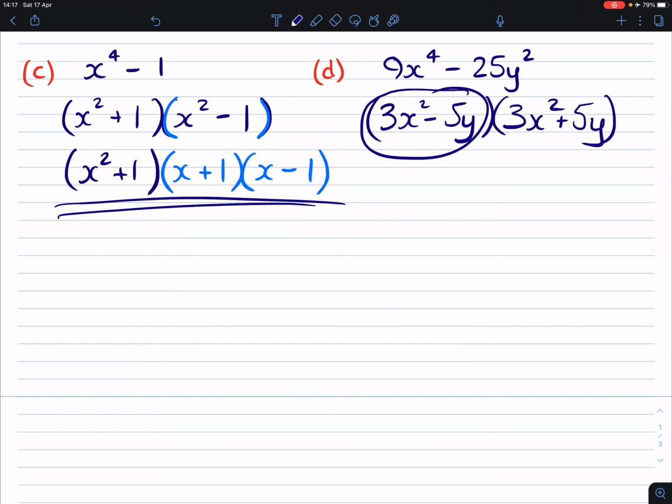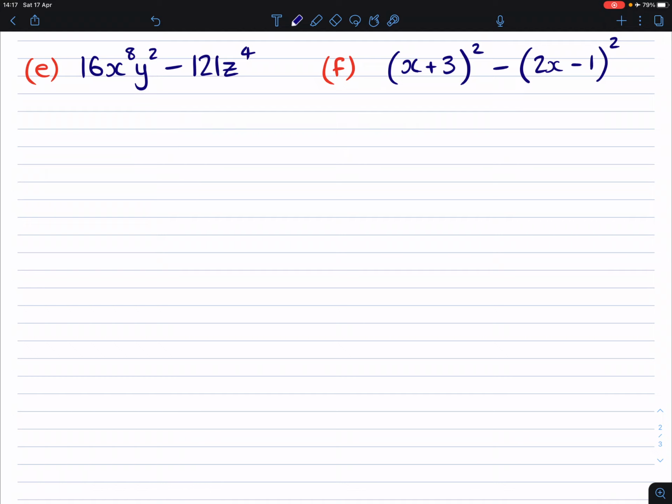Next thing we would look at is if either of the insides can be factorized. This is a difference of 2 terms, but not 2 squares. x squared is the only thing that has a nice square root. So there's nothing more that can be factorized. The fact that there's a plus here means we cannot even bother going there. But just because of the fact that there's an x squared here, it's worth looking just in case.